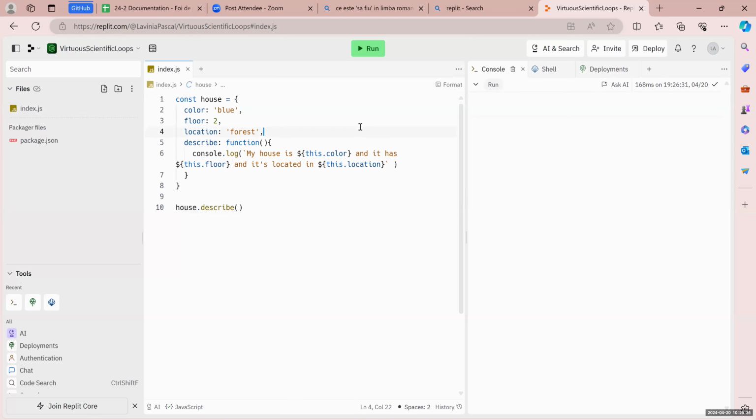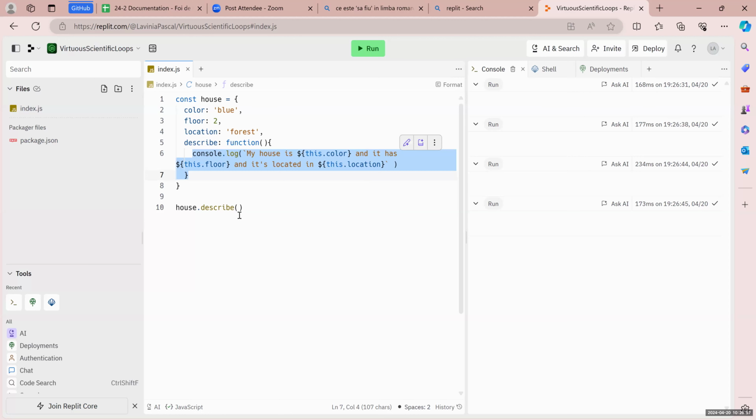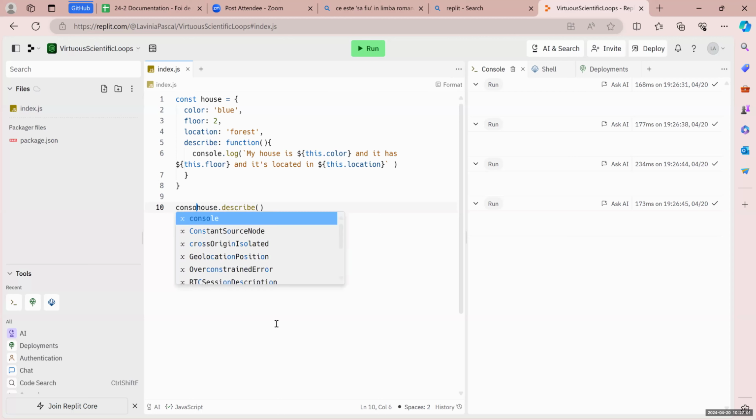nothing happens. Why? It should. I think it's my REPL. It does this so many times. Really? Yes, I have to write console.log on house.describe sometimes. But this function is already console logging, so weird. Okay, let's try.